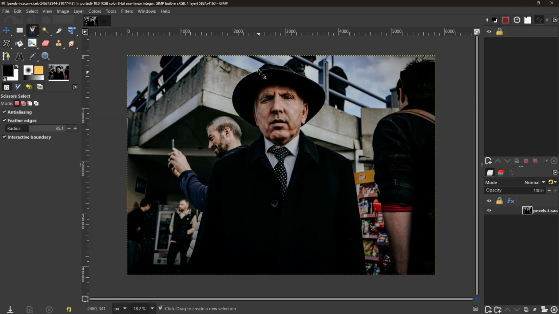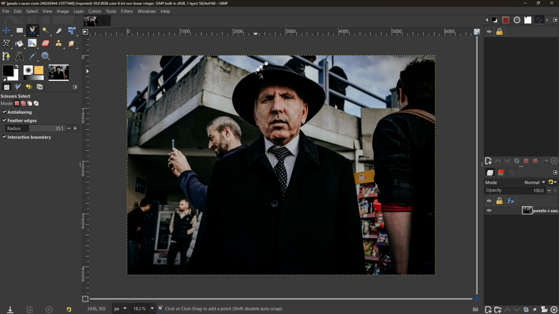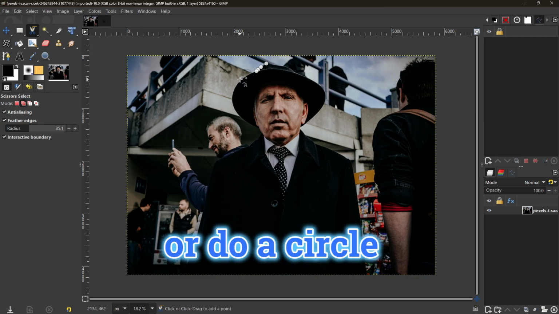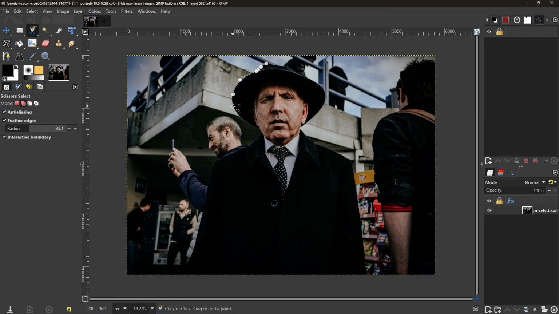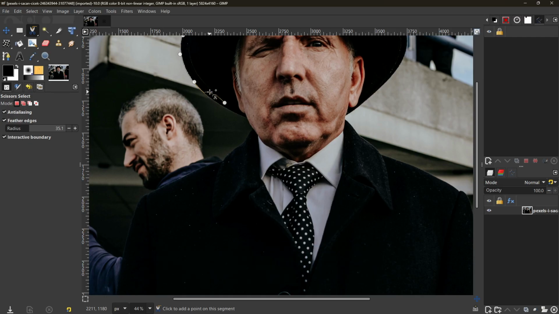Press I again, Select tool. If I'm trying to turn a corner, hold down Shift and now click. And it will give you more of a circular shape going around. If I want to change this line, what I want to do is click and hold, and it should turn yellow. Now if I want to re-snap it, it's going to re-snap wherever I am on the line, as you can see. So that's how you can make changes.